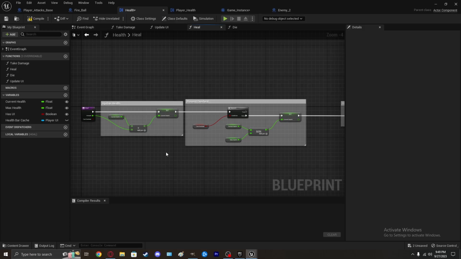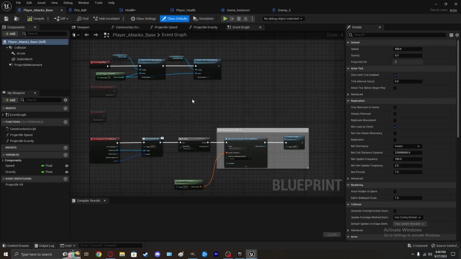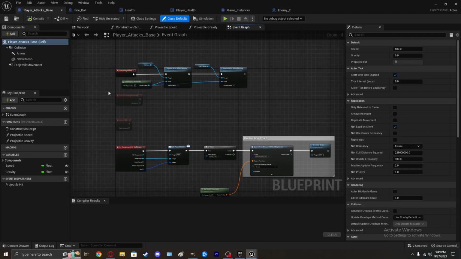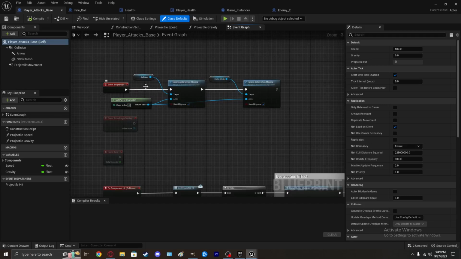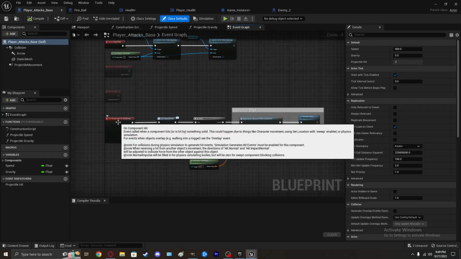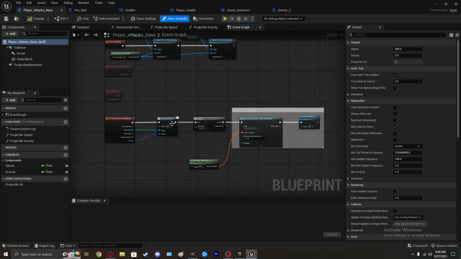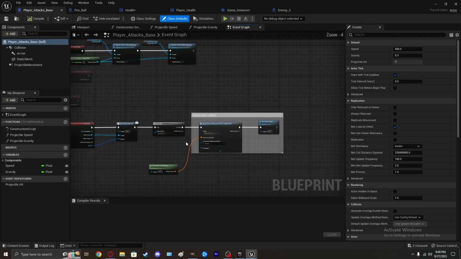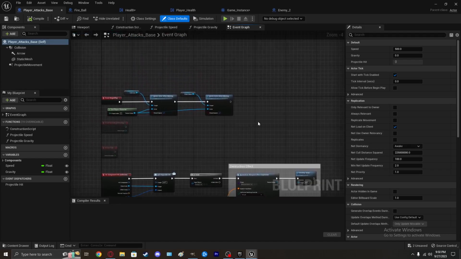Encapsulation is just basically putting all of the information you will require inside of one area. So an example of that would be the player attack. So basically all of the core functionality for player attacks is right inside of this. So we have this event will occur when it hits, whatever the actual attack is. When it hits, it will check to see if it is the valid enemy type, and then it will spawn these effects.